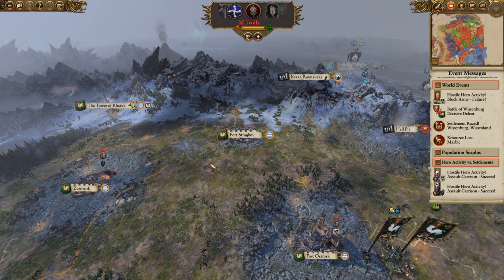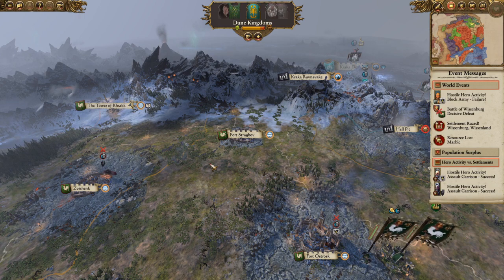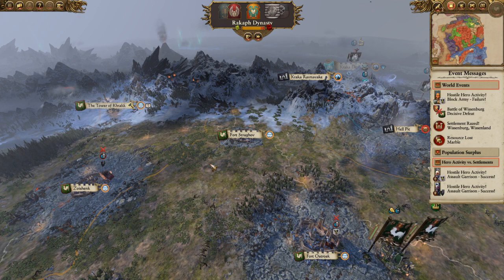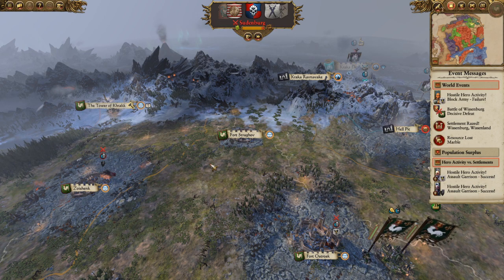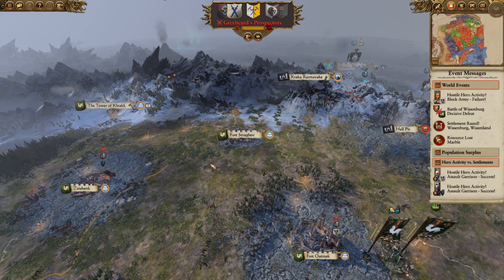They're all busy assaulting my garrisons. Oh, we lost marble as a resource. Oh no! What will all my trade partners do now? Oh wait, we don't have any trade partners because everyone hates us. Well, kind of. It's complicated.